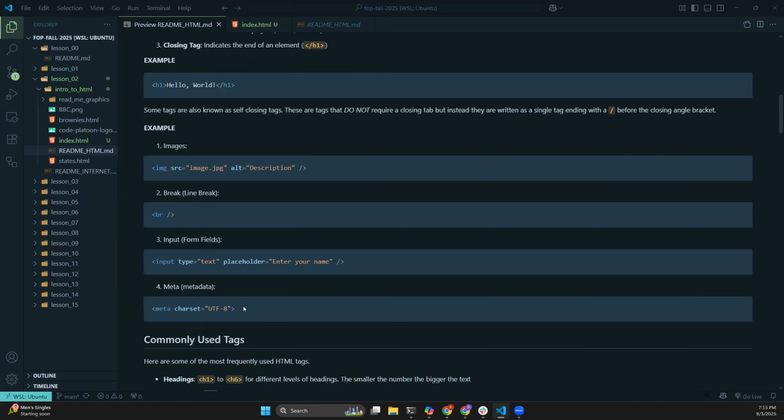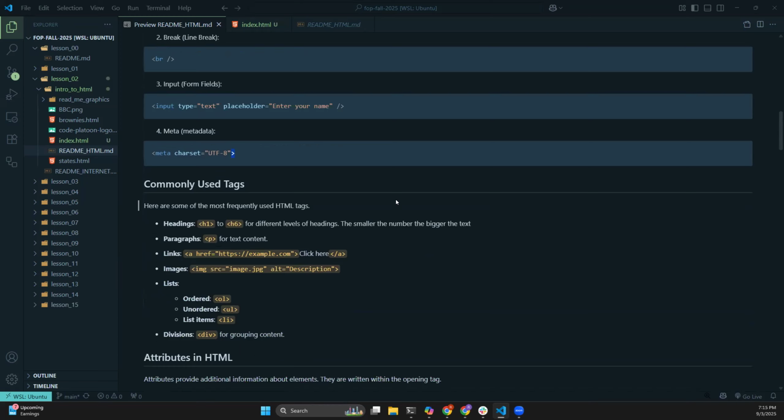And then there's the metadata. This one is a little bit unique. It's not exactly a self-closing tag, but it is a tag. Notice there's no forward slash in it. So there's different tags here. These are the most common ones you'll see. The regular tags, you see the self-closing tags, and then you see a tag like metadata.